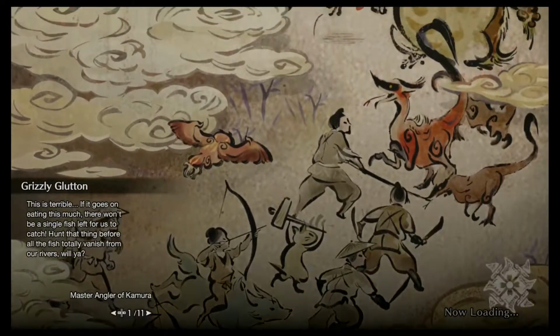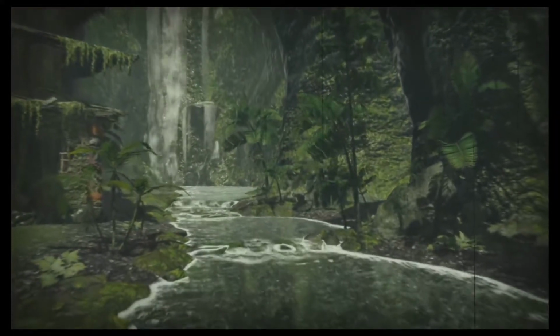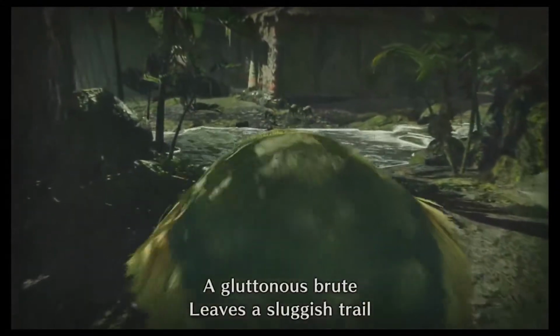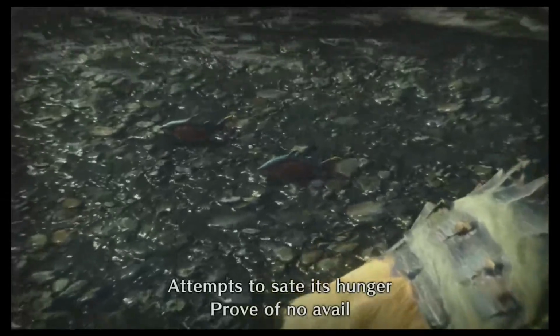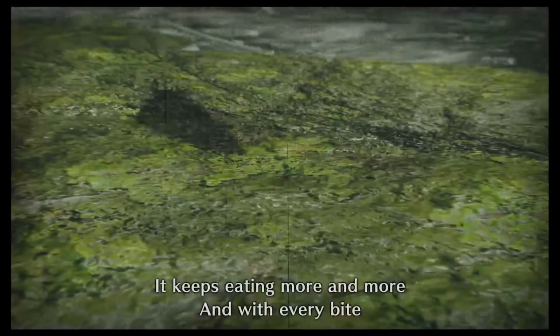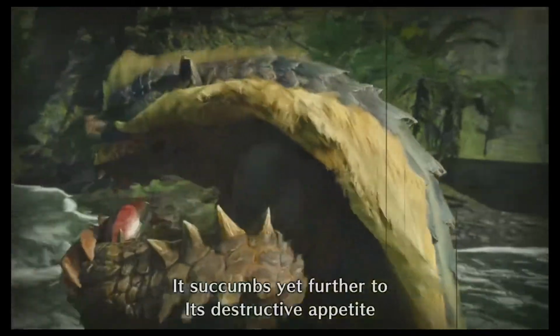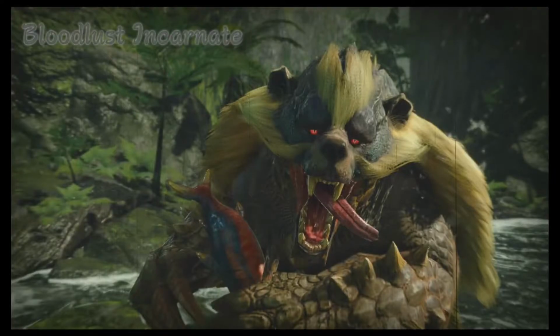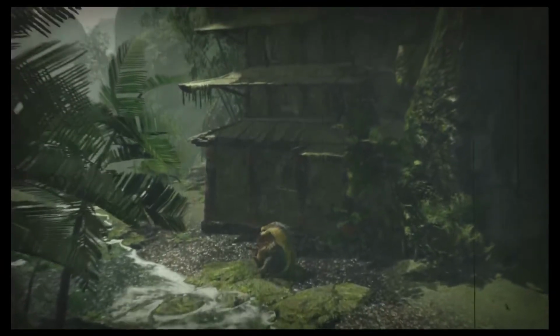Ooh, I wonder if we're going to get a new poem. Now, I am curious if what it was supposed to be is a haiku. Roaming hill and dale. A gluttonous brute leaves a sluggish trail. Attempts to sate its hunger prove of no avail. That's spooky. It keeps eating more and more. And with every bite, it succumbs yet further to its destructive appetite. That's... I mean, I kind of love him. That was one heck of a freeze frame.